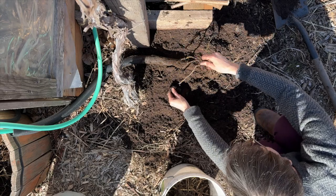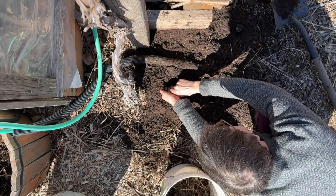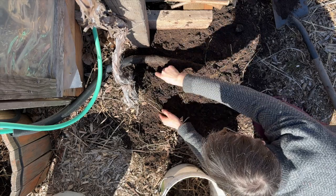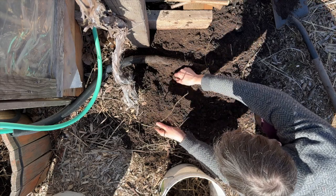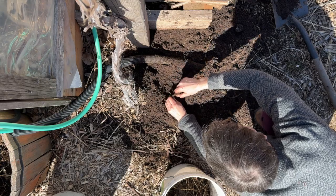And I put it in one of those fabric containers, like a potato planting bag. Yeah, they're pretty popular. You can find them again. They're great because you can store them over winter and they don't take up any space. But this one I just left full of dirt and the horseradish roots, and I left it there for the summer.